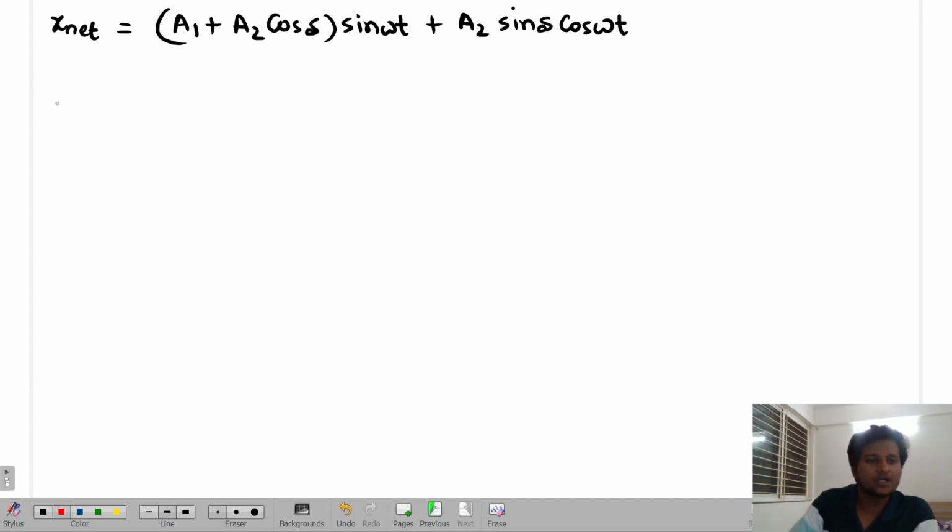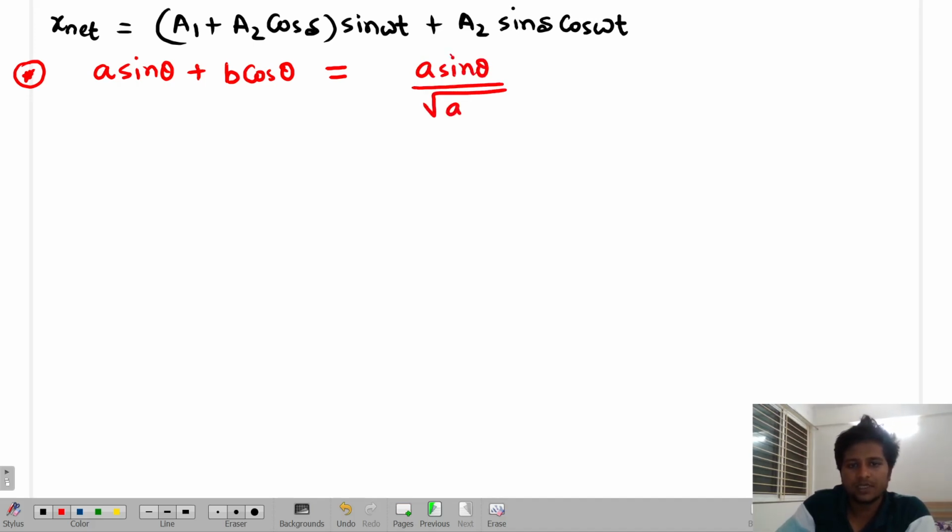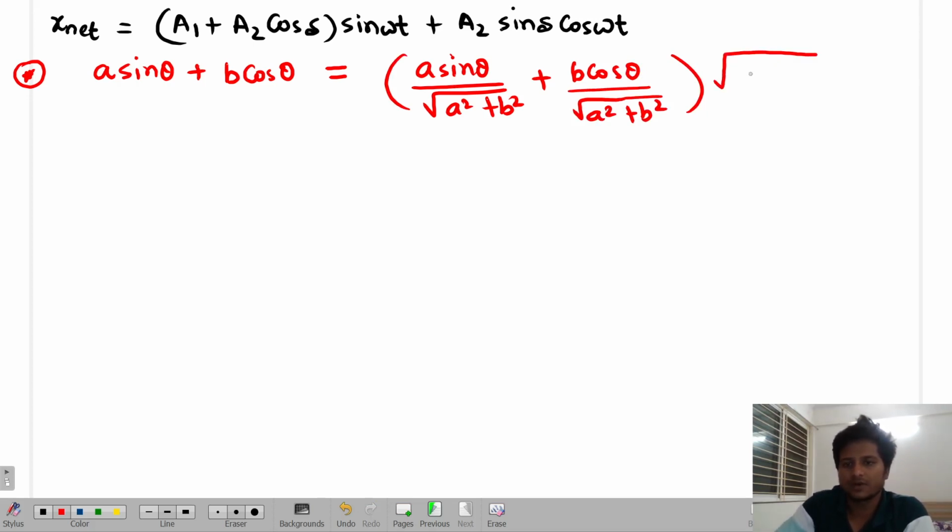अच्छा, अब एक फॉर्म आता है, एक ट्रिग्नोमेट्री का फॉर्म है बेटा. मान लो अगर तुम्हारे पास a sin theta plus b cos theta दिया हुआ है ना? सॉरी, a sin theta plus b cos theta एक फॉर्म है ना? तो ध्यान से देखो. बेसिकली अगर मैं इस पूरे a sin theta को root under a square plus b square से डिवाइड कर दिया, प्लस b cos theta को root under a square plus b square से डिवाइड कर दिया, और इसको root under a square plus b square से मल्टीप्लाई कर दिया.